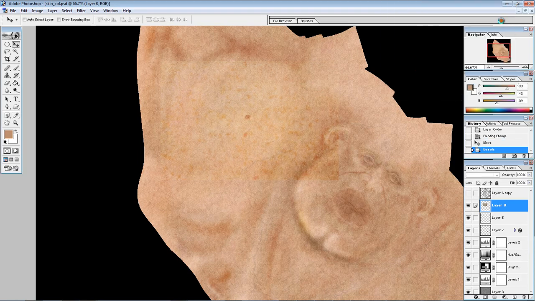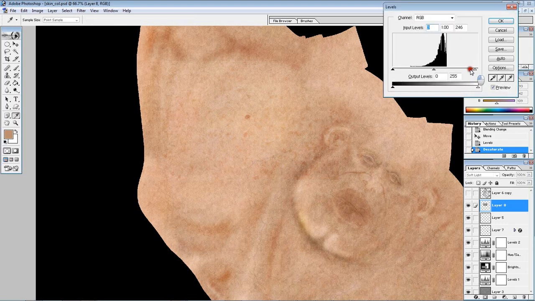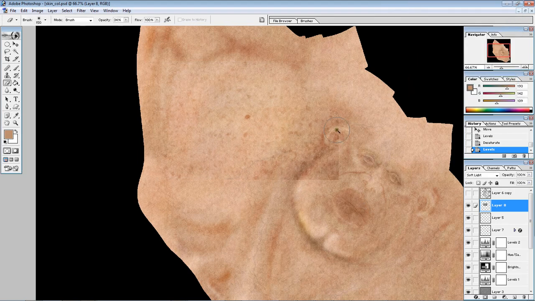Okay. Now the problem is you can see the outer layer. Also, it's saturating the under image. So what I did was I got rid of all the saturation with Control U. It's a lot better. We can tweak the levels one more time to make it a little deeper for the moles. Okay, that's better. I hit the erase tool with the low opacity and got rid of all these edges. Okay, so now we have a nice mole pattern.